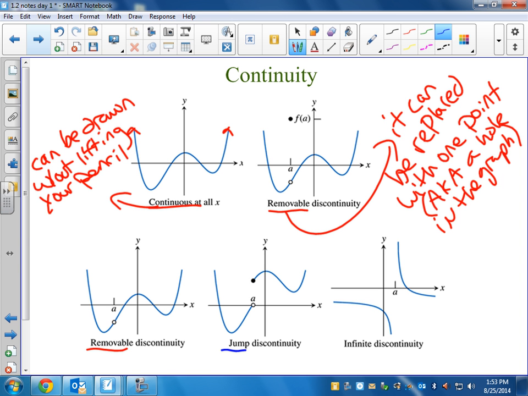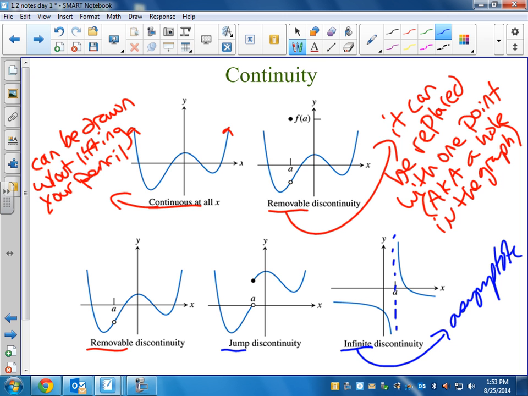This is the most common discontinuity that we did in Algebra 2. An infinite discontinuity means that there's an asymptote. And they say infinite because that asymptote, it's not just going to jump from one spot to the other. It's not just a hole in the graph, but it's never going to reach that point. It's always going to be not continuous there. It's going to keep getting closer to it on each side, going to infinity and negative infinity.